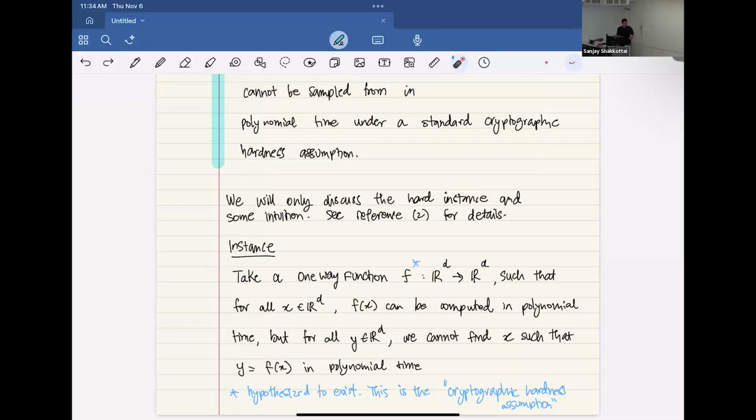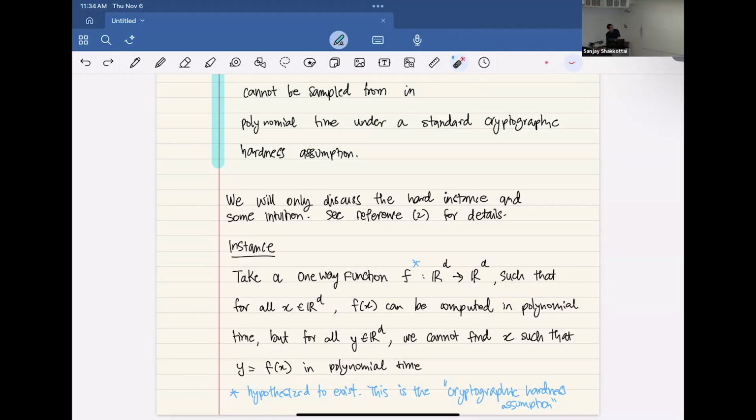Now, a one-way function is something that you can compute forward but not backward. The reason this fits nicely into the posterior sampling problem is that it was an inverse problem to begin with. If you had a function such that you could go forward but you cannot invert it, it fits well into the inverse problem framework that we have. But we'll talk about that in a second.